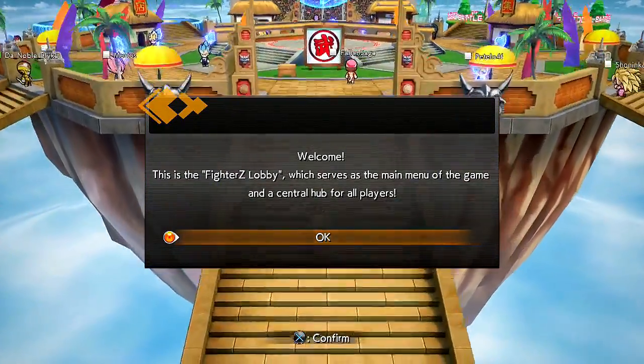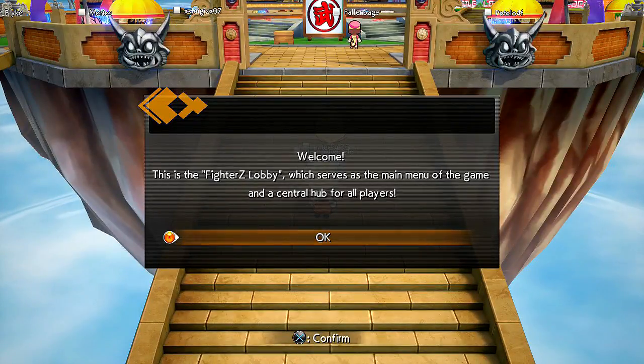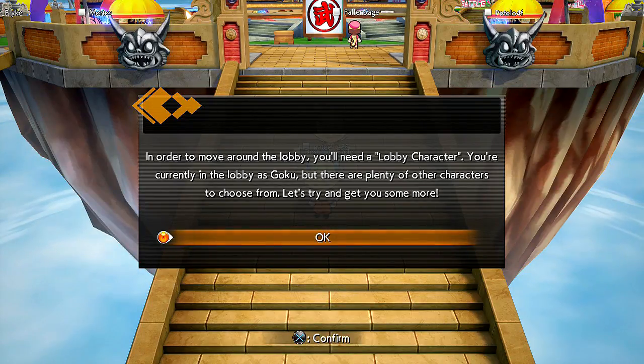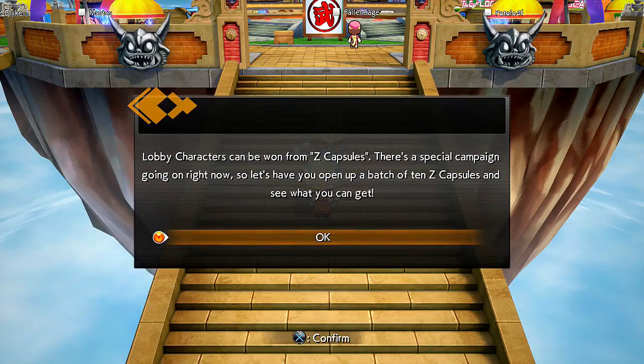This is the FighterZ lobby, which serves as the main menu of the game and essential hub for all the players. In order to move around, you'll need a lobby character. But you start as Goku, but there are plenty of other characters to choose from. Let's try to get you some more.